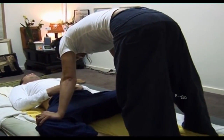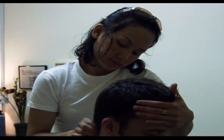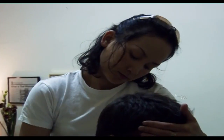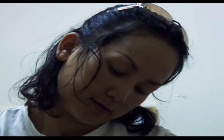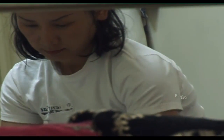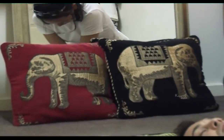Despite the groans and taut facial expressions Jason expelled during the session, he really enjoyed himself. He hadn't had a Thai massage for over three months, and he definitely won't be leaving it that long between sessions again. Don't leave it till your next holiday to Bangkok to experience an authentic traditional Thai massage.